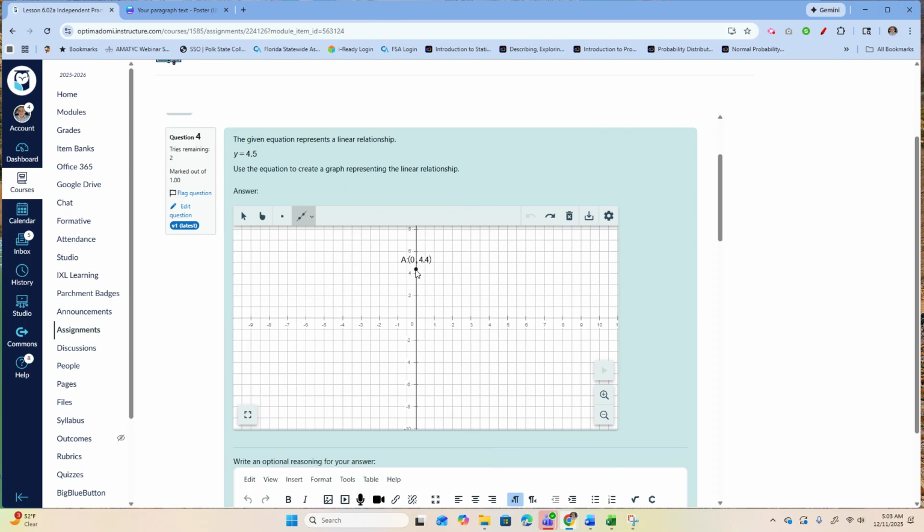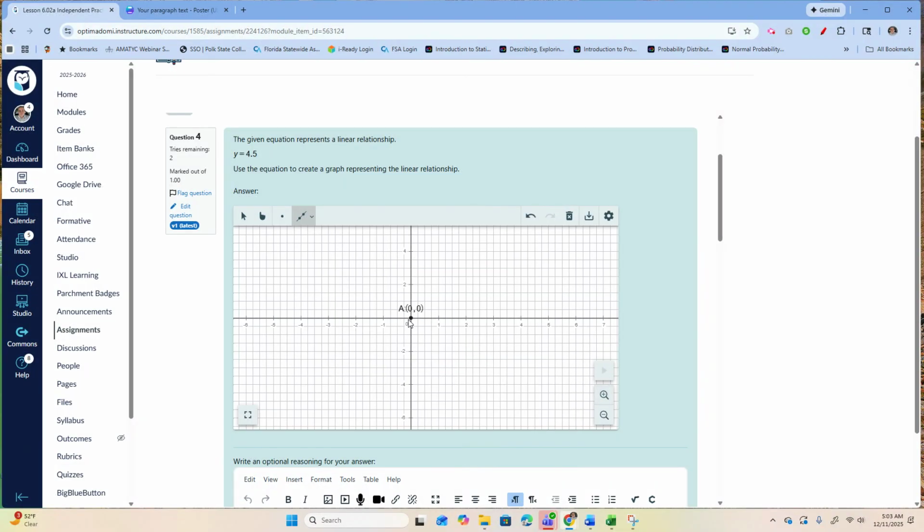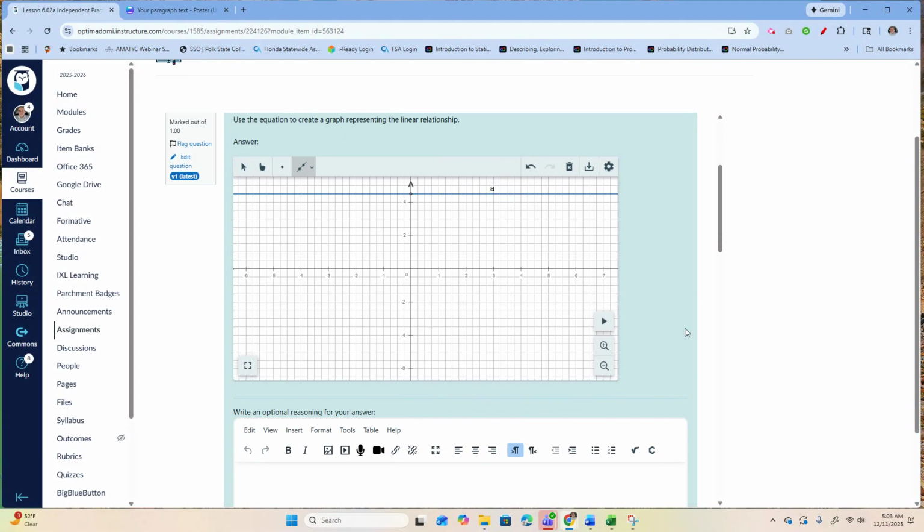Now you're going to have to go really slow. Oops, I went too fast there. If you're having a hard time, you're going to magnify this, see? Let's try again. So this is 0.5, 1. I'm going to go to 4. This is 4. This is 4.5, see? I'm going to click, and then put another point anywhere to the right or to the left. It doesn't really matter. I'm going to put it right here. And look, I got my horizontal line.